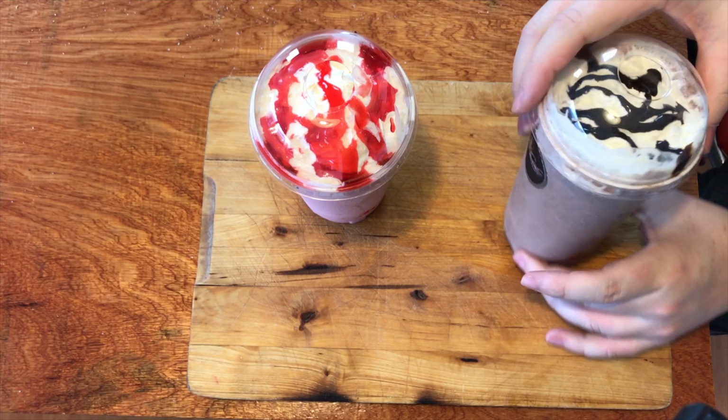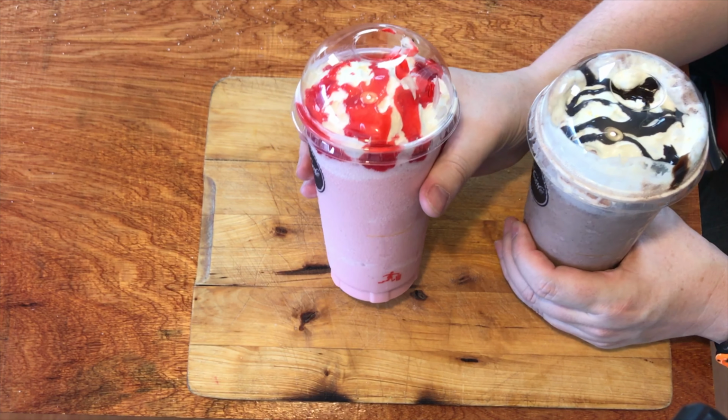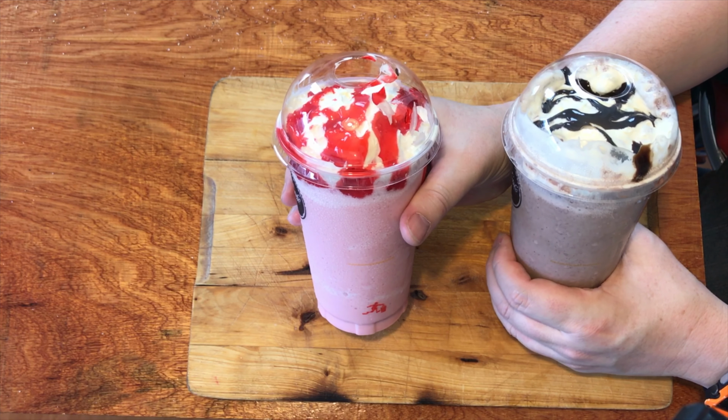Today we are checking out a concoction that McDonald's calls a frappe. So, I have here two McDonald's frappes. You'll look at them. So, they're from the McCafe section of McDonald's. There we go.